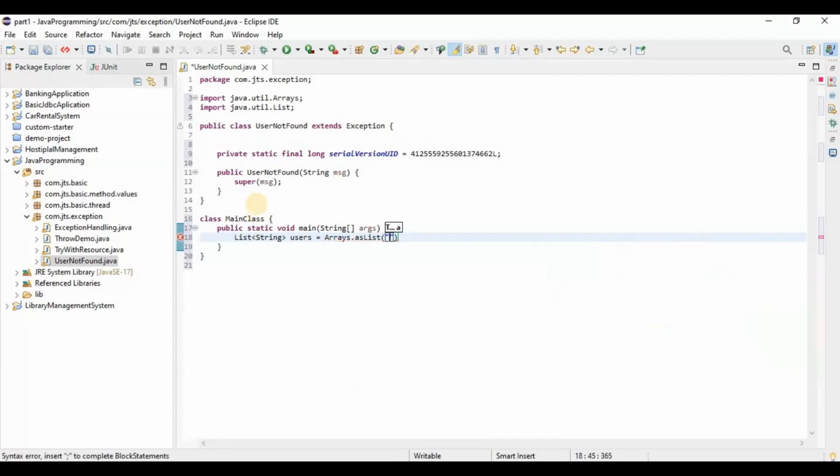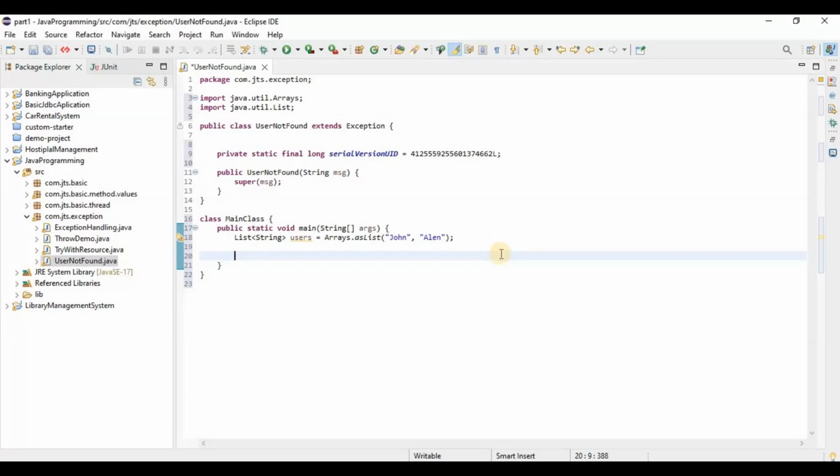Here we can put some names like John, then Alan. Now we can create one method for checking whether the user exists or not.